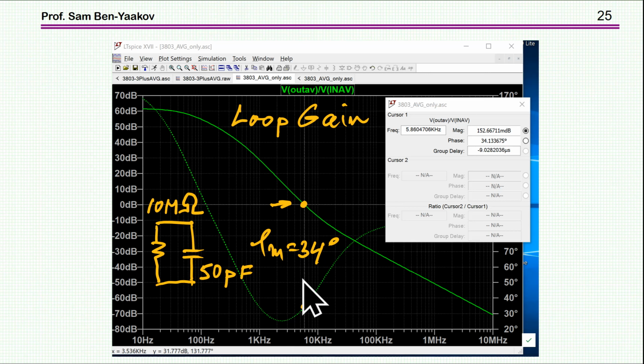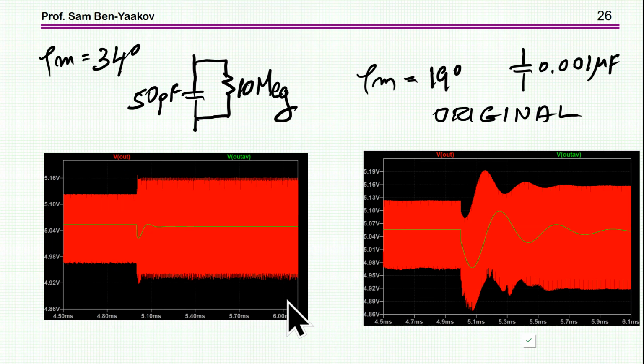Normally you would like to have, say, 40, 45, but this is pretty good. And here is the phase margin, I can see it here. So in this case, the response is much, much better. You can see that it's a very fast response. We primarily see the drop due to the ESR and then a very fast recovery as compared to the original response, which you can see here, which is of course much, much worse than this.